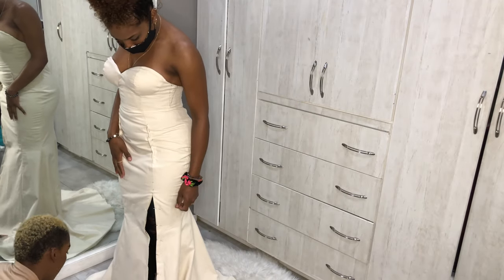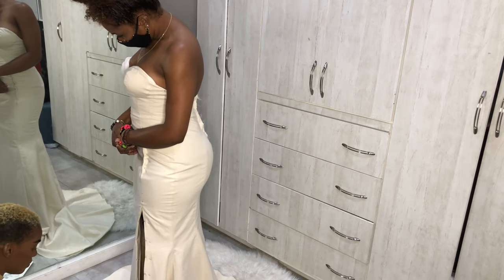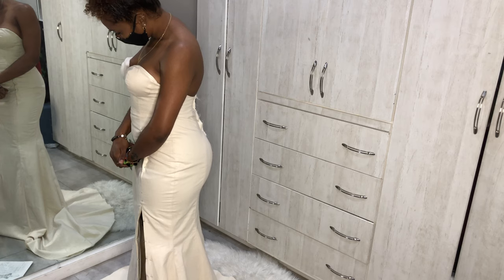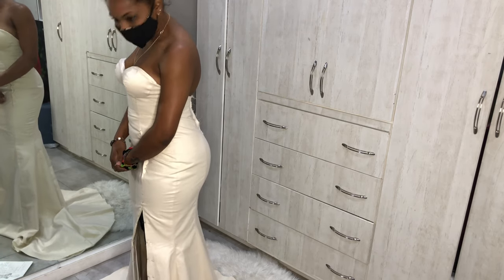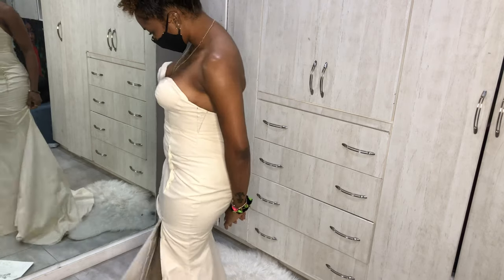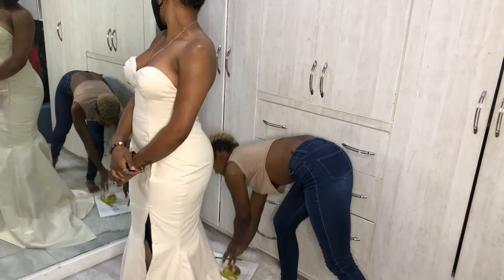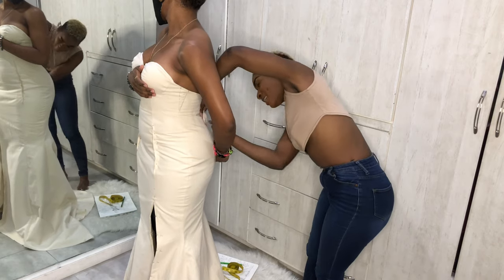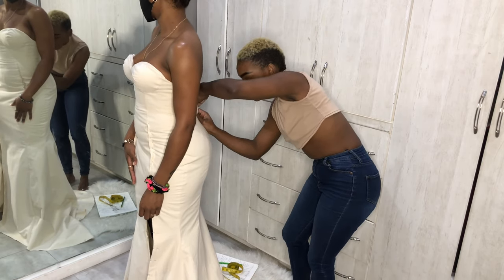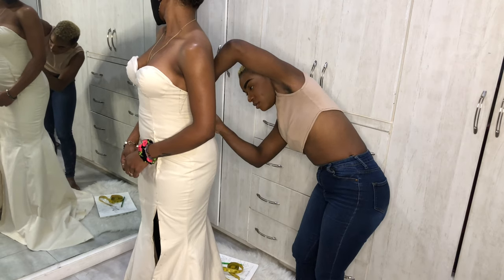At this point I realized my camera had actually stopped rolling and we had already done most of the adjustments. I'm going to go back through all the adjustments we made. Right now I'm finding the perfect length and marking it — she is wearing heels, of course. Always make sure your client is wearing the same heels you took the measurements in. All those tucks you're seeing along the dress are the adjustments we need to make — loose fabric that we pulled in — and those adjustments will be transferred to our pattern to ensure her actual dress fits perfectly.